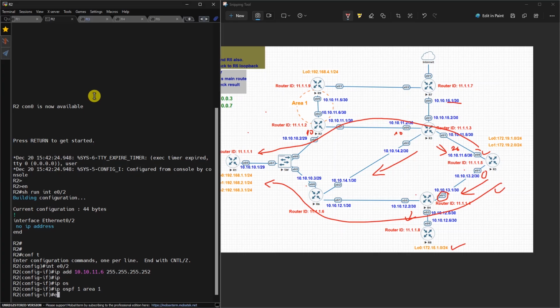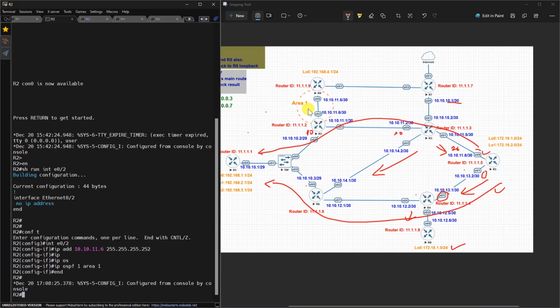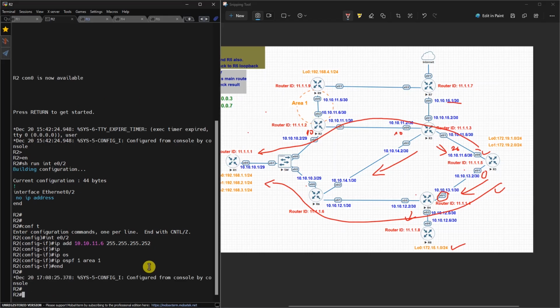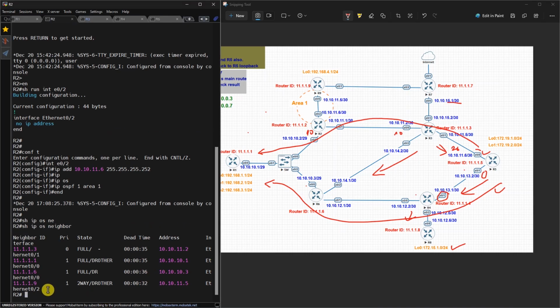My expectation is the routers establish the neighbor, so show IP OSPF neighbor. Okay, two-way status, right?